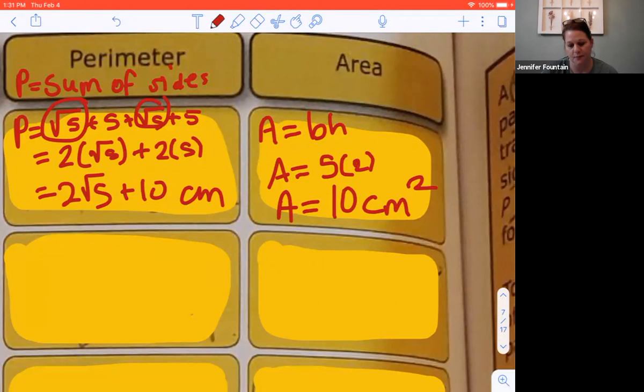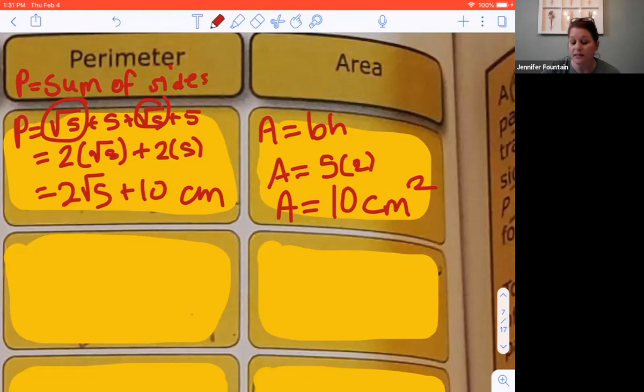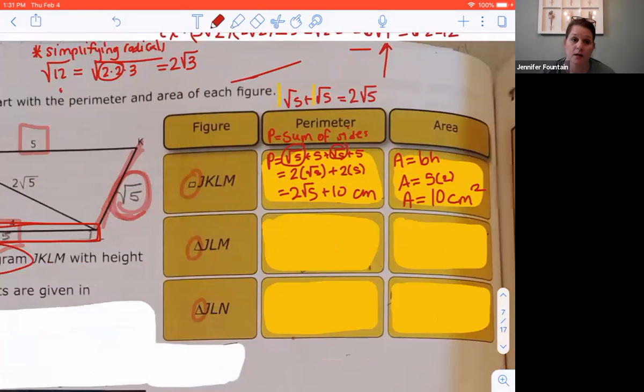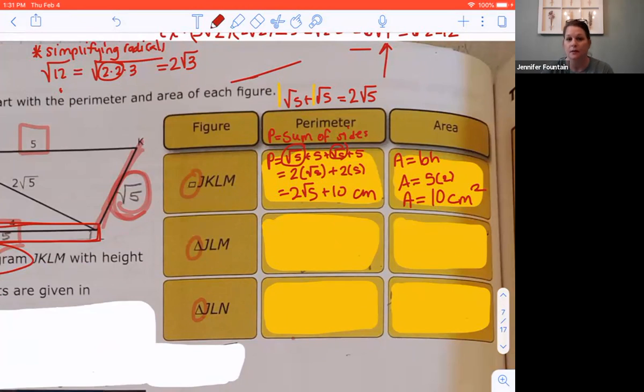Base times height. Well, all right, let's get ready and take one half base times height. It's 1/2. Well, this one, remember, this is a parallelogram. So triangles are 1/2 base times height. Okay. So in just a minute, when we deal with our triangles, they will be 1/2 base times height. Okay. Go ahead and take a 5-minute break, and we will come back.